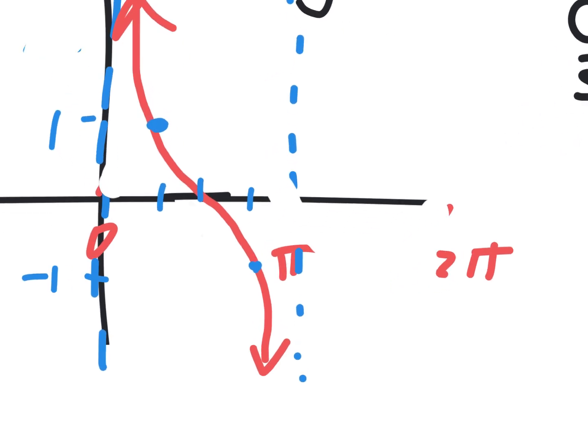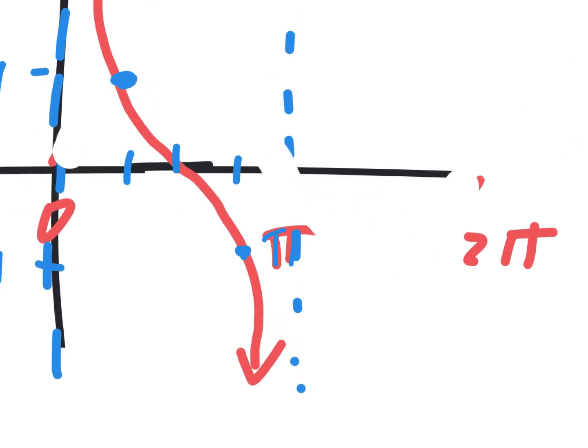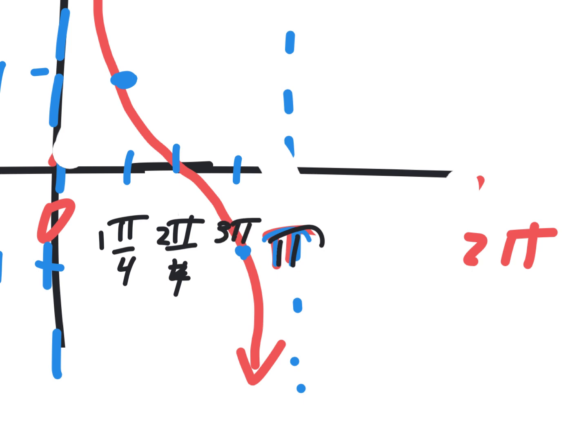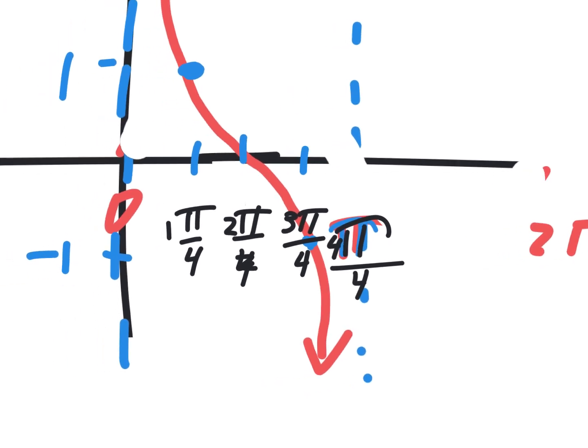And again, I've tried to teach you to start with your biggest number, like 2 pi, or in this case, pi, and then go halfway and say this must be pi over 2, because it's half of pi, and then this must be half of that, pi over 4, and then count it up. 1 pi over 4, 2 pi over 4, 3 pi over 4, and this last one is really 4 pi over 4. There. And that's got all the labels.